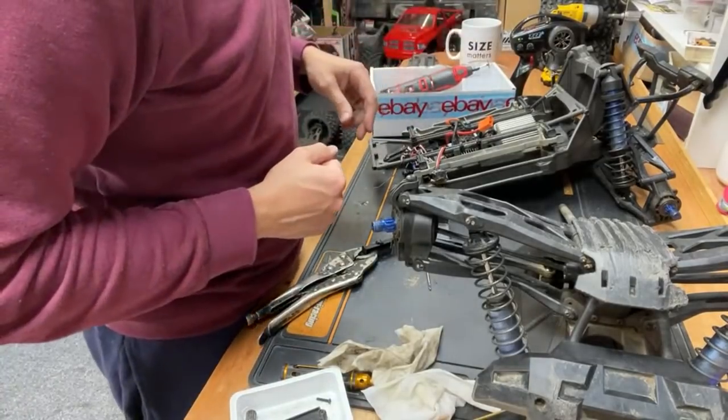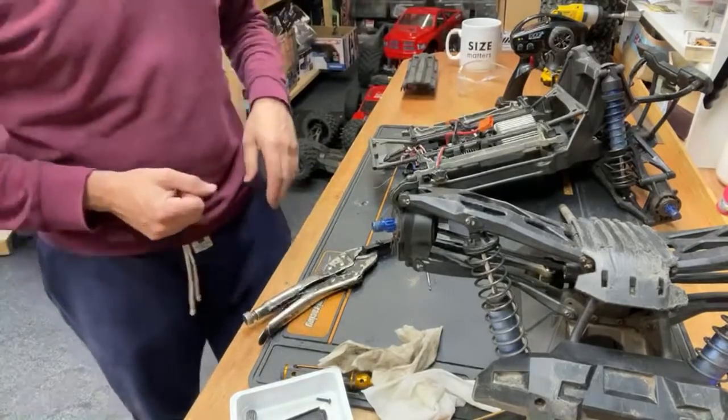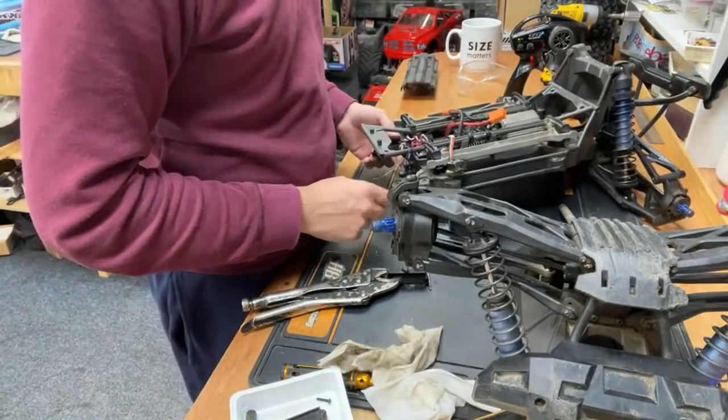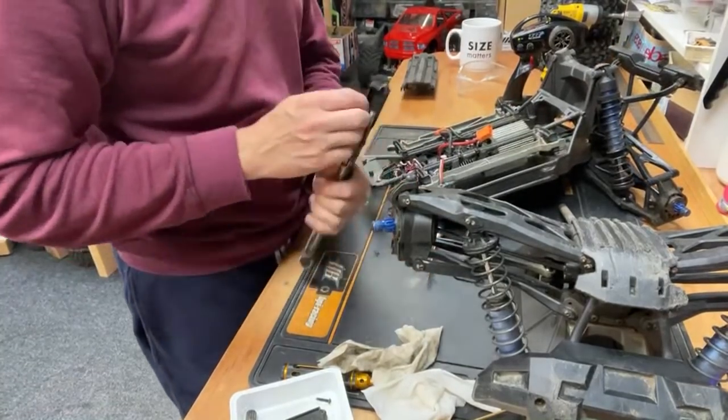So what are your guys' favourite power tool make? Do you like Ryobi? Do you like DeWalt, Makita? What's your favourite power tool brand?